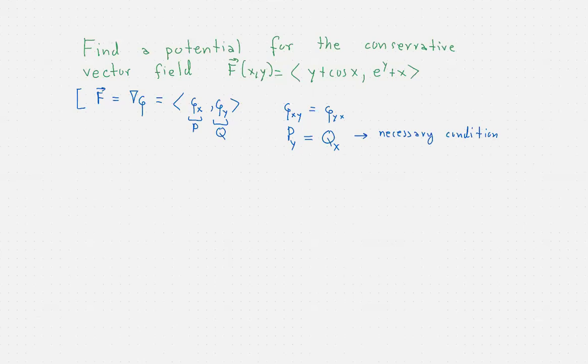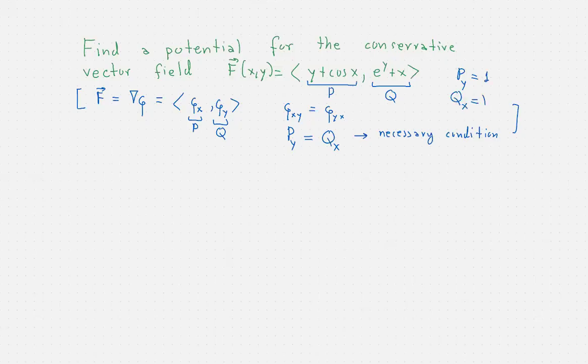Of course, one might ask if this condition is also sufficient. And the answer is that, in general, no. It is sufficient over nice sets like rectangles. R squared, meaning the whole plane, can be considered as an infinite rectangle, and it's true for that, which means that in the case of our vector field, if we call the first component P and the second Q, we can see right away that P sub y is equal to 1 and Q sub x is also equal to 1, which means that it's going to be conservative. Of course, we know that because it's part of the statement.